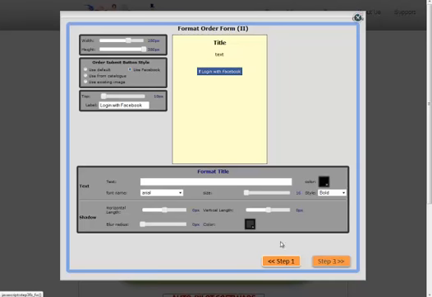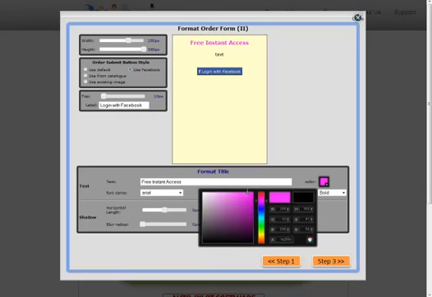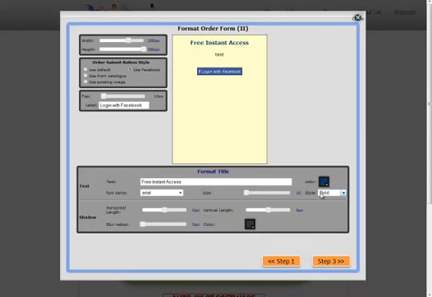And you can click on step 2, and format the title, say free instant access. Then of course you can also change the format here.